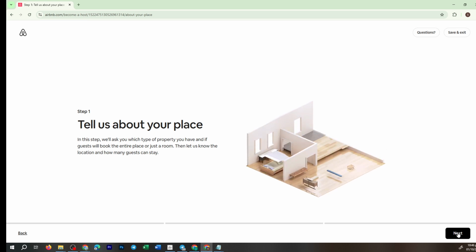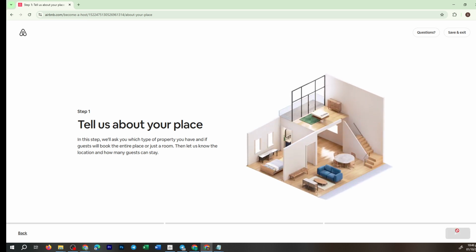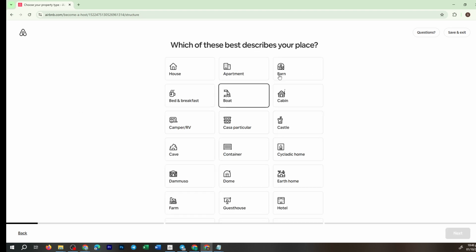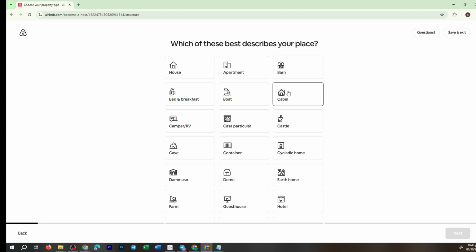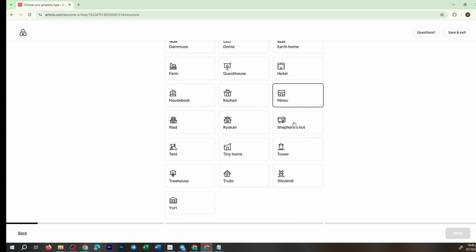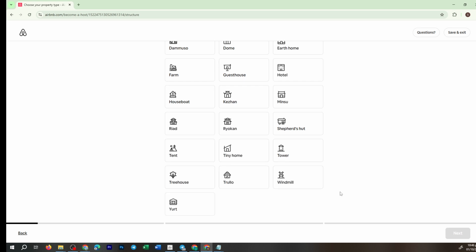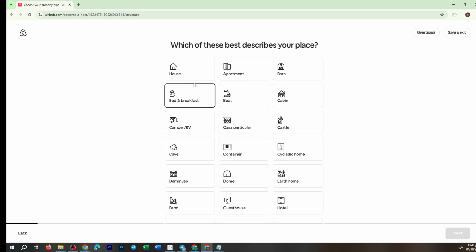Also, make sure you provide all the necessary information that your visitors need to know for check-in and any details that are important about your listing. Whether it's meeting points, what to wear, or what to bring, being clear about these things can make the difference between a smooth booking experience and a confusing one. Once you've completed all these steps, your listing will be live and ready for guests to book. It's as simple as that.